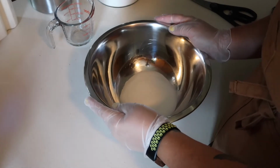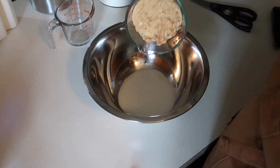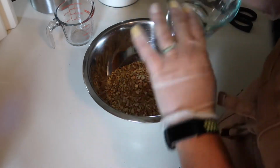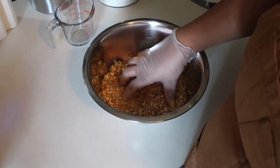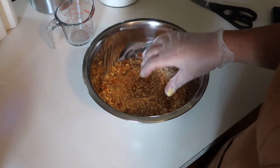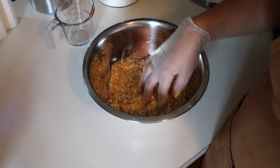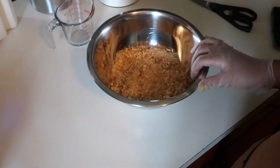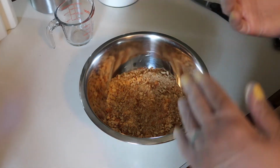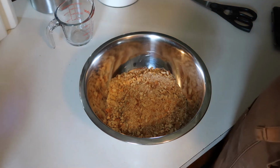Alright, so here we have our bowl with our granulated sugar. I'm going to add to that my crushed cookies. A lot of cheesecake recipes call for graham crackers, which I'm not particularly fond of. So I am using vanilla wafers for this. You could also use any type of cookie, really. I think with the blueberry cheesecake, a lemon cookie would be very good.